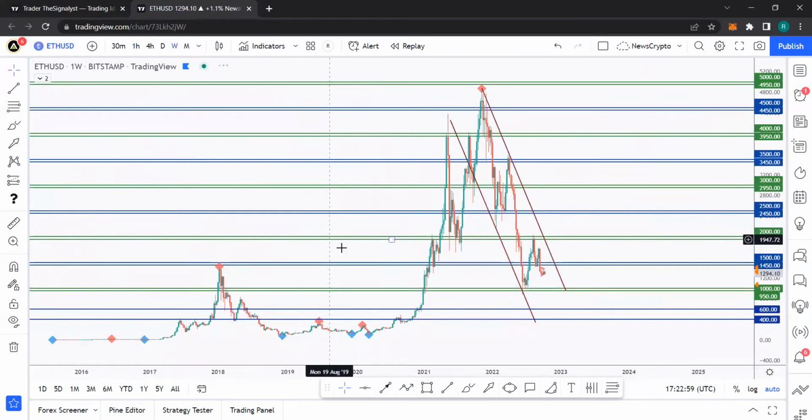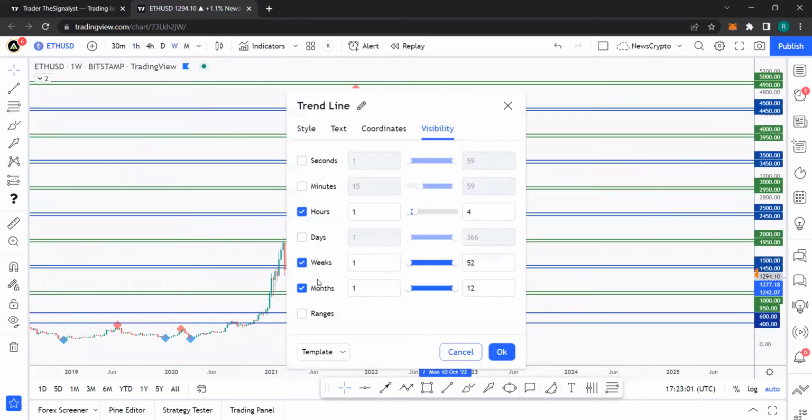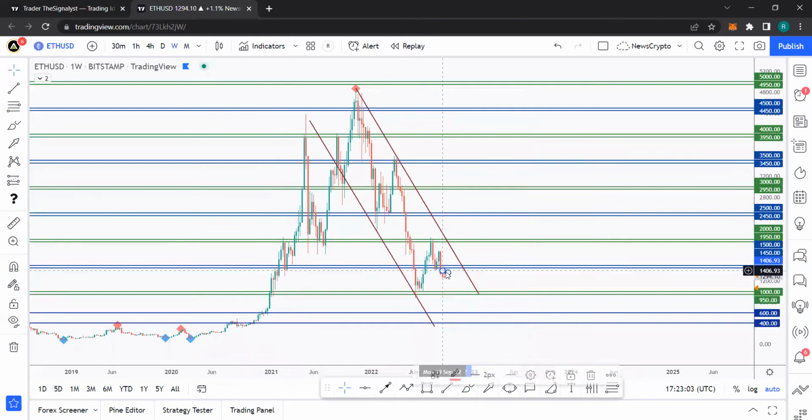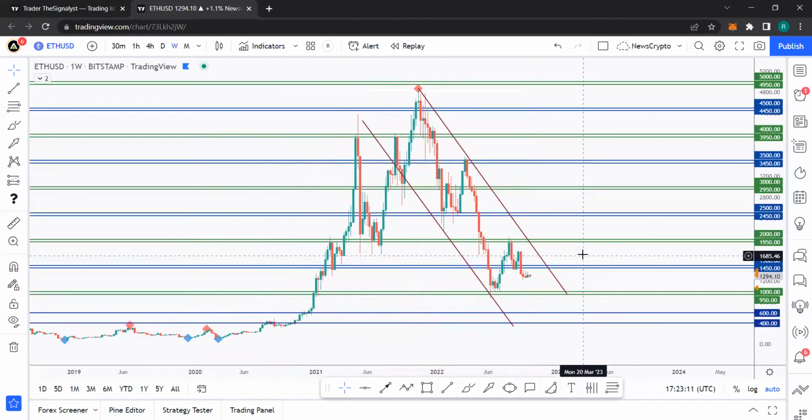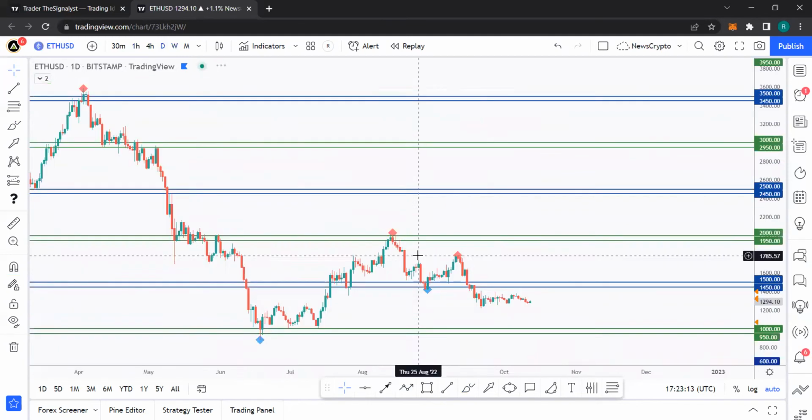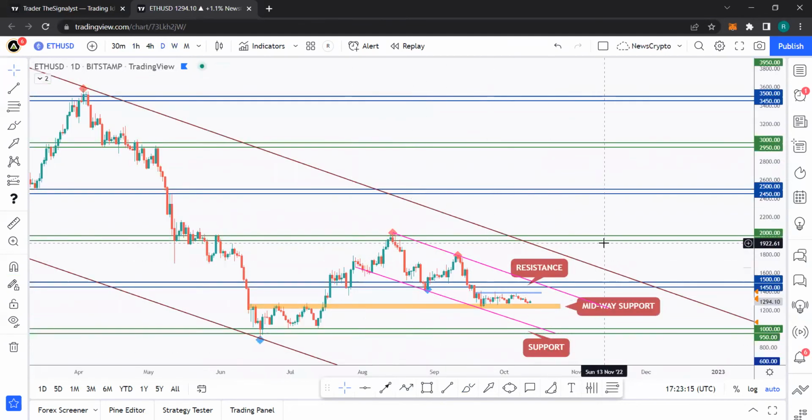Let's go back to weekly to check the overall view before we zoom into lower time frames. Now we are currently trading inside these two support and resistance levels between 1K and 1.5K. If you zoom into the daily time frame, we can see it better: 2K, 1K, 1.5K. And we are currently around this minor supply resistance.